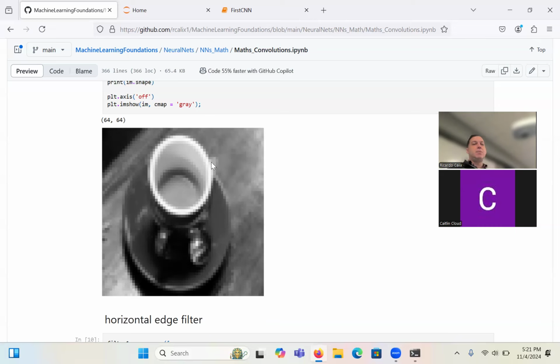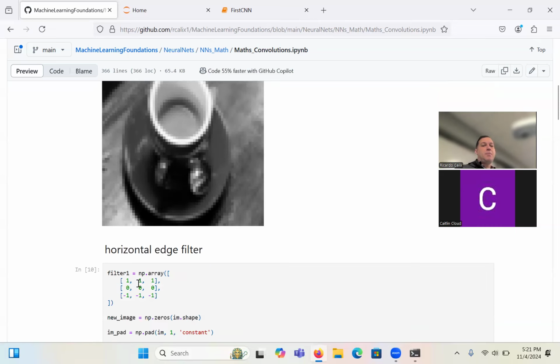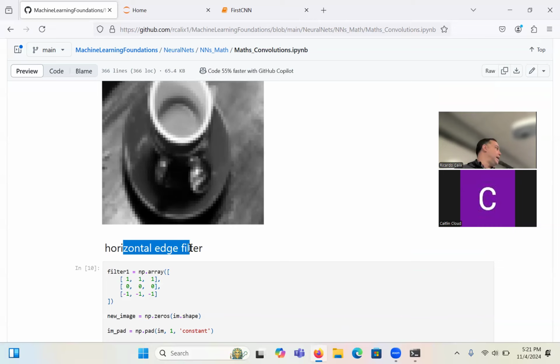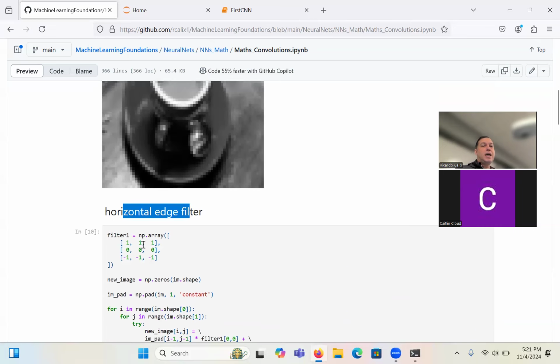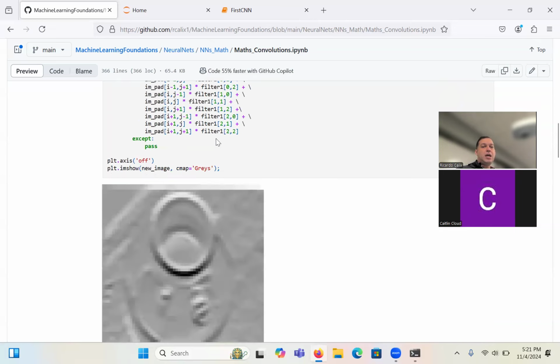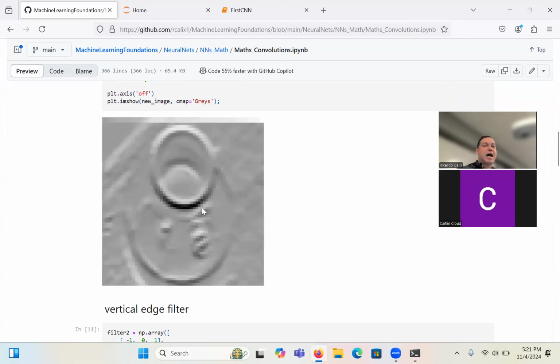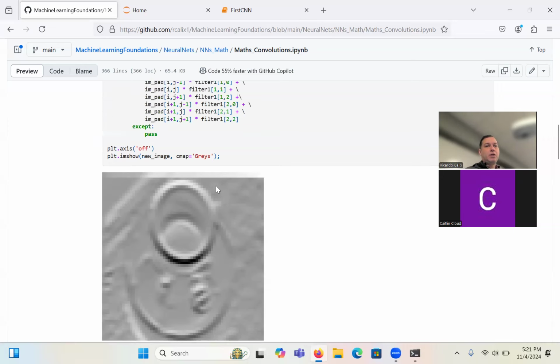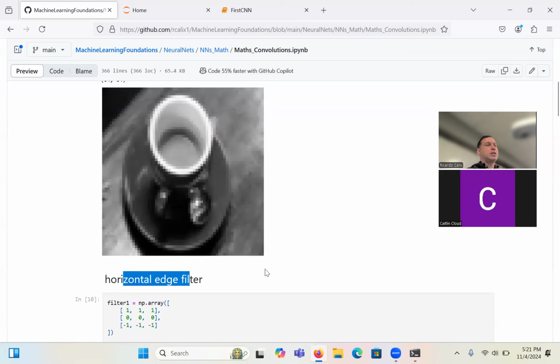And so here you can see I have this original image. I run through it what is called a horizontal edge filter, such as this one. And if you look at it carefully, it's got edges. You will see that now you have these highlighted parts, this is darker than the rest. Do you guys see that? You can think of it as this filter created a new representation of the image where it highlights just specific things about it. Like for instance, the vertical edge, or sorry, the horizontal edge.